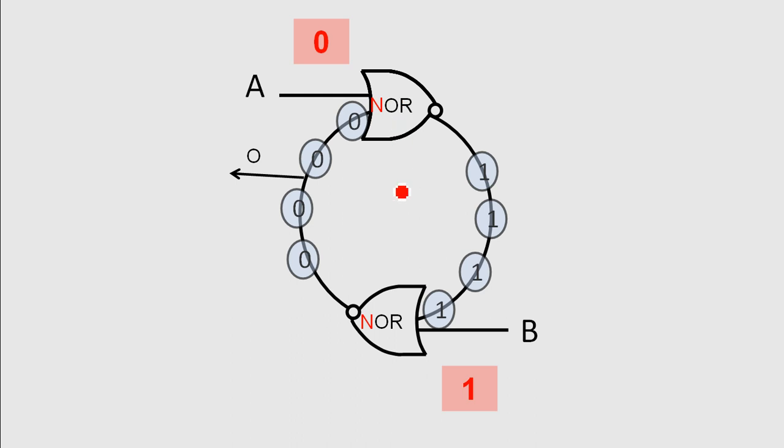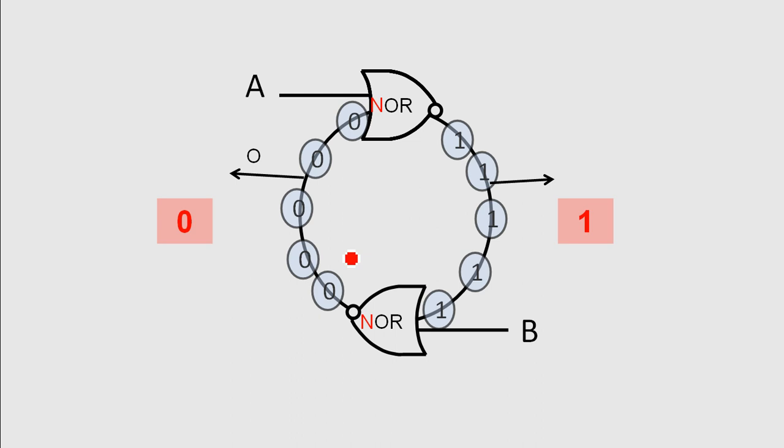And now there's actually no top and no bottom anymore, but left and right. But don't worry, the logic is still the same. Just remember a different pattern. If you put in a 1 here, then this lane becomes 1. So the lane, you could say the lane next to the input, or the lane before the NOR. So if you put in a 1 here, then the lane before the NOR becomes a 1. If you put in a 1 here, the lane before the NOR becomes a 1.